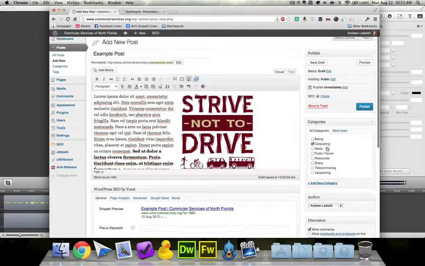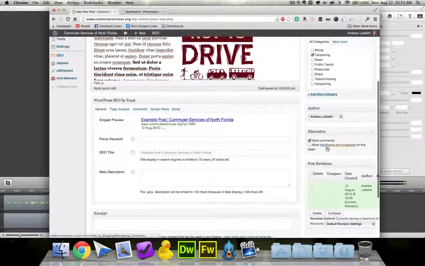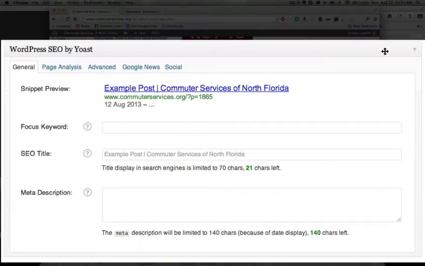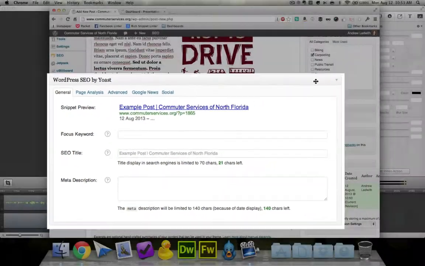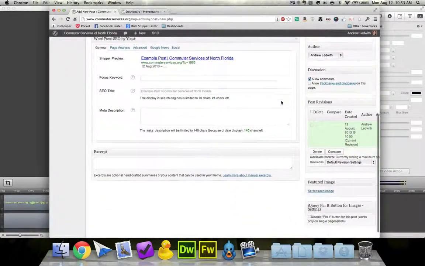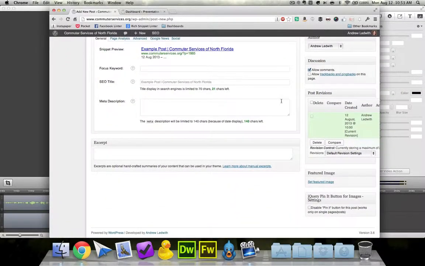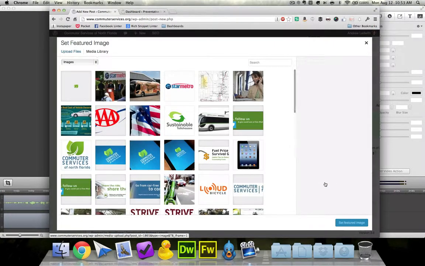And there are other options down here available to you. This box that's called WordPress SEO by Yoast. SEO stands for Search Engine Optimization. You can come in here and add in some ways of optimizing that post. It's not required, but if you want to toy around with that, it might help Google find the post a little bit better. You can create a featured image so that when somebody shares our post on Facebook, this image would be the one that gets selected.